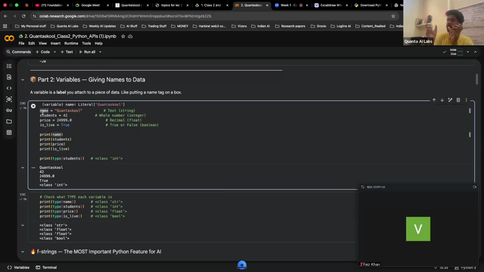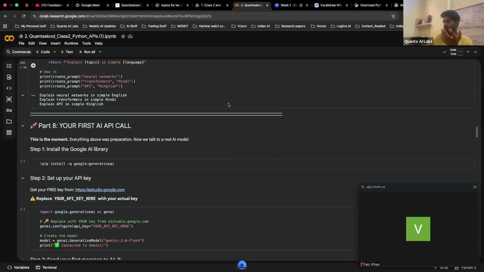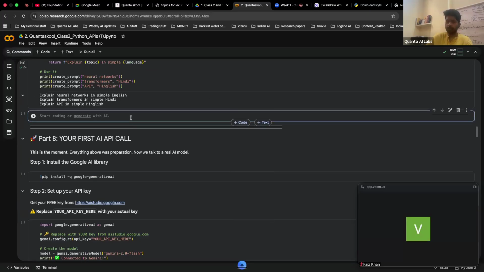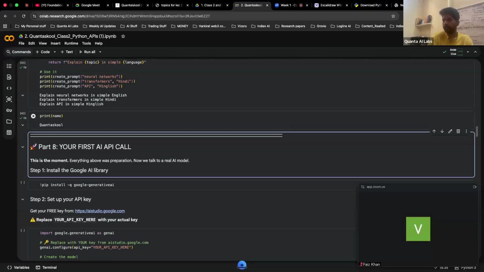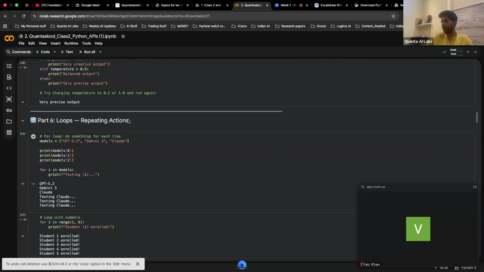Variables means you assign values to a variable, just like we assigned the name to QuantaSkool. Now, in the next cell, let me print over here: print name. Now it shows me QuantaSkool. This particular variable is saved with this name, and QuantaSkool is saved in this variable now.